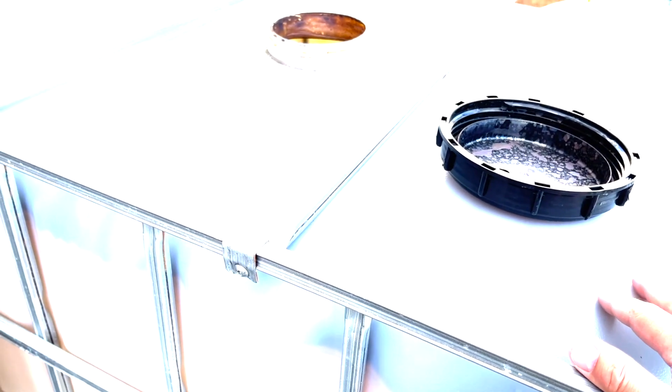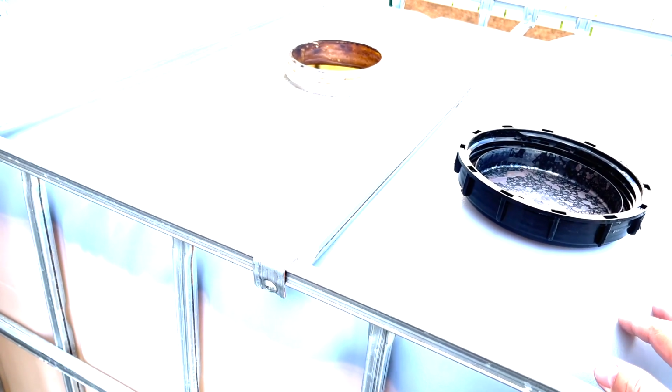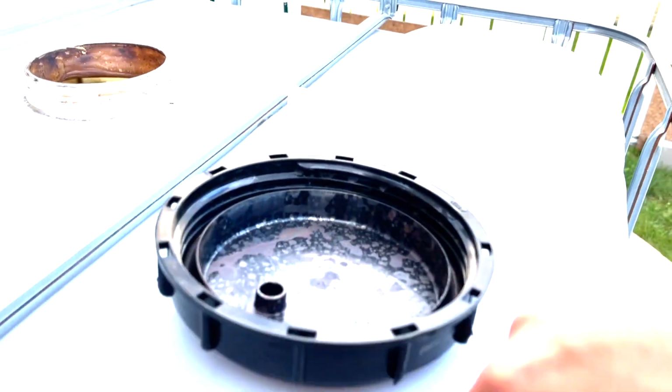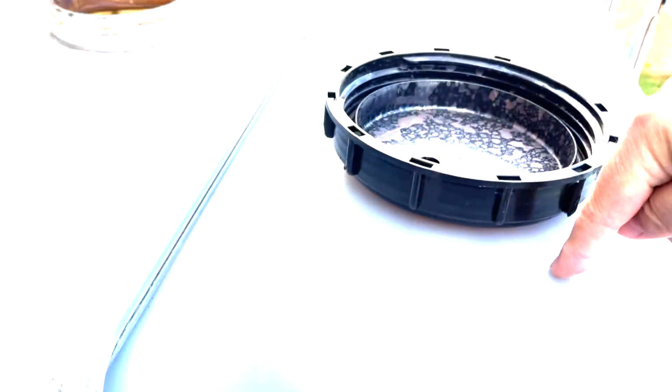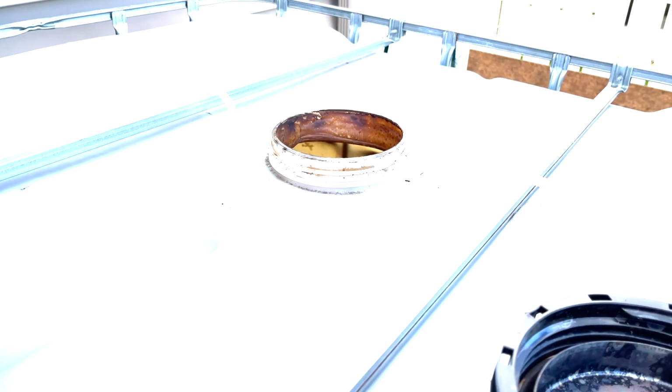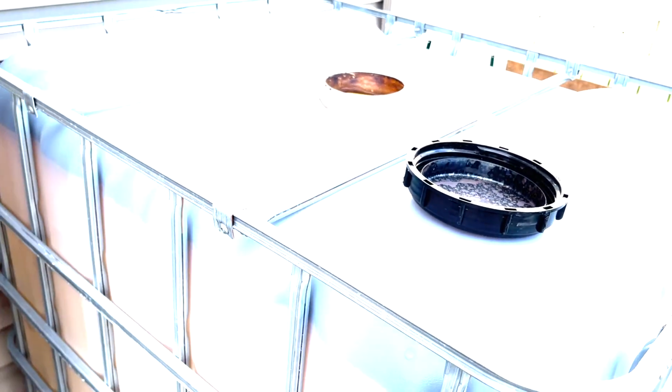We're gonna get this ready. These had potassium permanganate in it. They were rinsed out, but we're gonna rinse them out again. We're gonna fill them up. We're gonna put some hydrogen peroxide in there to neutralize it. We're gonna unbolt these bolts here and here to get these bars out of here, and then we're gonna get a jigsaw and cut an opening inside here so we can use it for our fish. So come along as we do that.